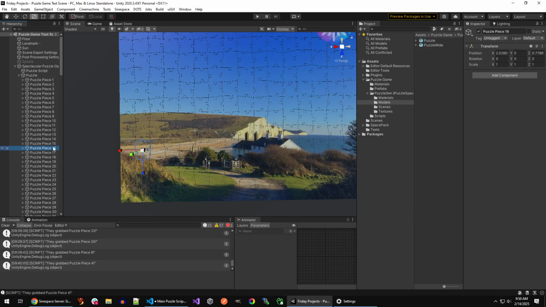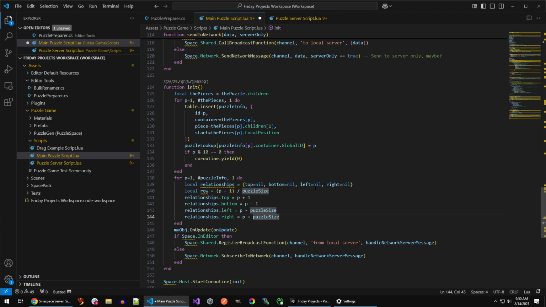So if I'm on P16 and I want to get to the piece that's next to it, that's 16 plus 12. It's 16 plus one whole row, so that's 28. That will define the relationship that this piece has to those around it. Now, of course, that's still making the assumption that every piece has that many relationships.